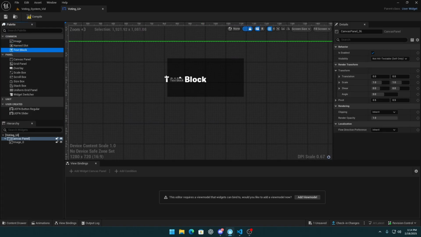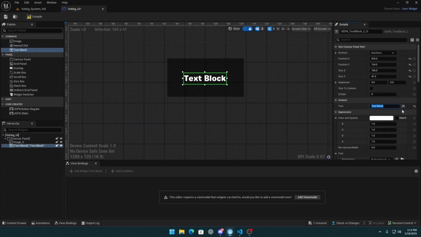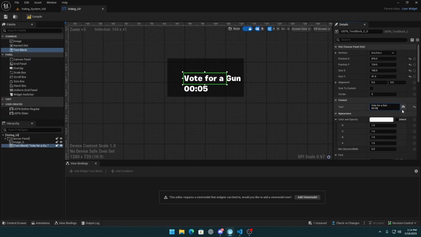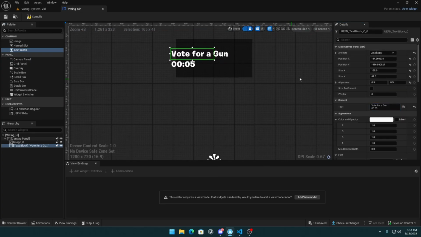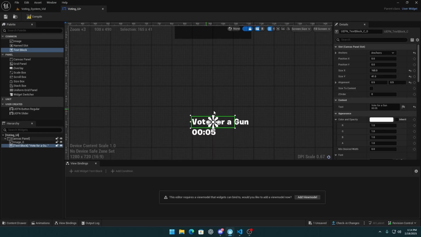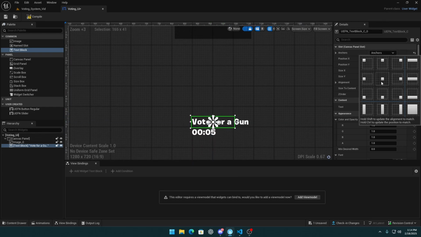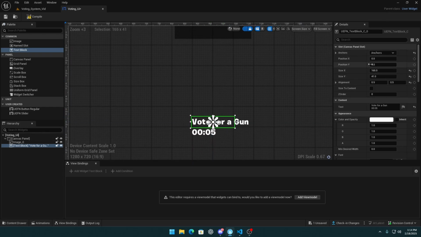Okay, and now drop the text block, which will say vote for a gun, and the alignment will be 0.5, and also set the anchor to the center, so shift and click.